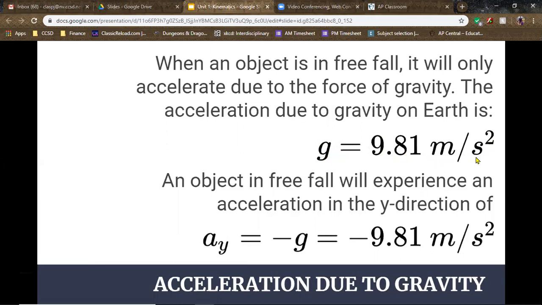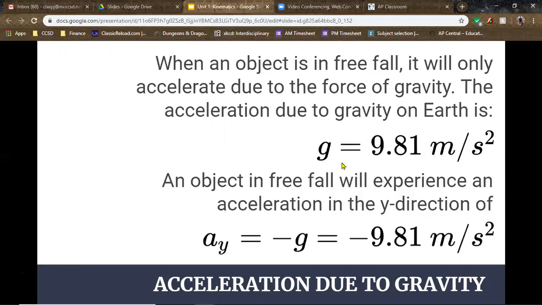Ladies and gentlemen, round it to 10. It's a very safe thing to do. And honestly, it's going to make your math a lot easier and faster if you just use 10. The only time you don't want to use 10 is if the problem tells you to use 9.81, or if you're doing an actual lab where you're collecting data and doing calculations, then you want to be as precise as possible. Working problems on a test, unless the problem tells you to use 9.81, round it to 10. If that doesn't get you the exact answer, it's going to get you close enough that you'll know what the answer is.